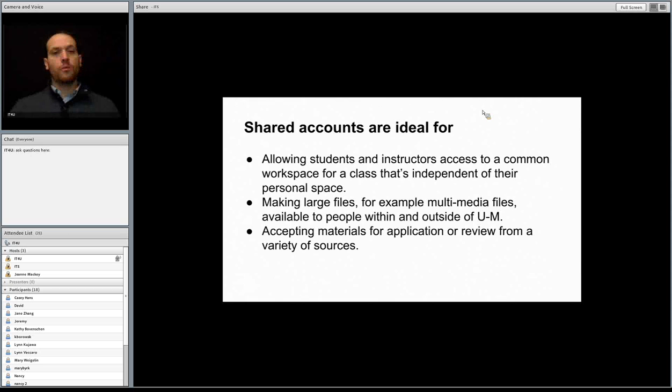We've seen a number of different places where these kinds of shared accounts can be used for a variety of use cases in the university. Later in the presentation, I'll go over some of the use cases we've seen, and these are the kinds of things we think are great for a shared account. Basically, these are cases where you don't want an individual tied to the presence on Box and the quota. You want to disconnect that from individual users and have it more closely associated with your unit or your group or your department.